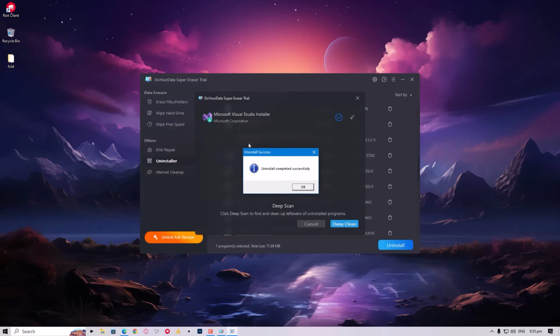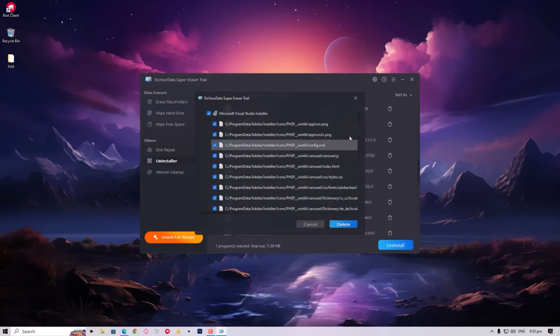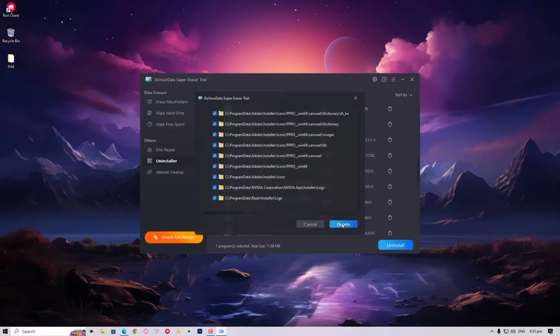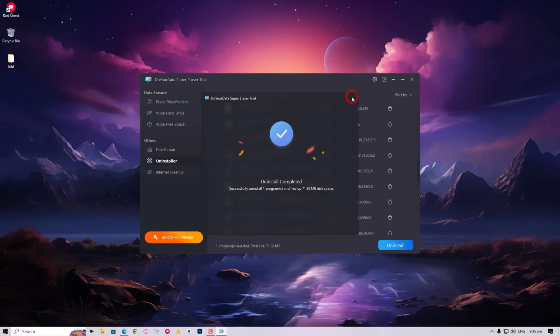Now you can see here deep clean. At this point you can do it with Control Panel or the Windows settings and then Applications, and find the application and uninstall it. Both will work the same. But when you want to remove its backend folders as well with deep scan, you need a third-party tool like this. Now it's scanning all the backend folders, and then you can uninstall it and it will completely remove all the files from your PC. You can see C Program Data and all these folders. That's why we are recommending these tools.